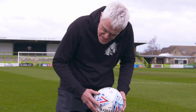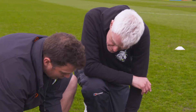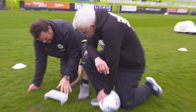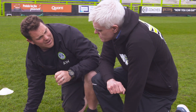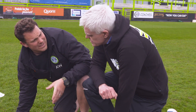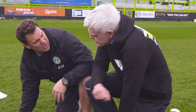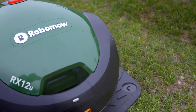All three are cutting quite cleanly. The Robomo is cutting a lot tighter but slightly lower. Adam notes you don't want to scalp it too low all the time — leaving the grass a little bit longer will make it tighter and help stop weeds, disease and moss from taking hold.